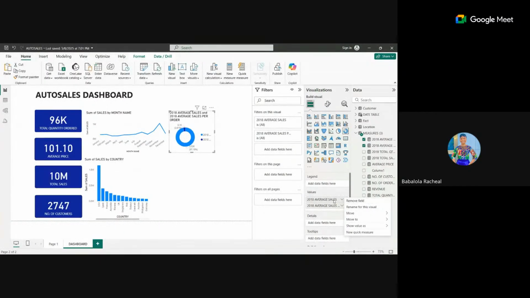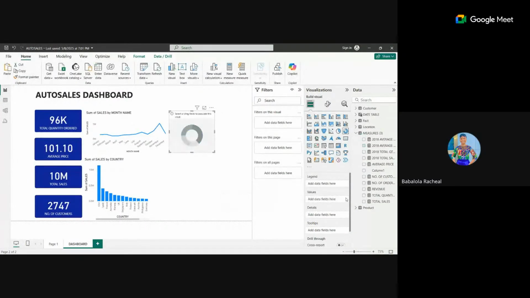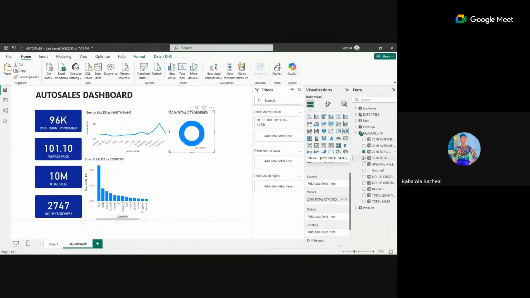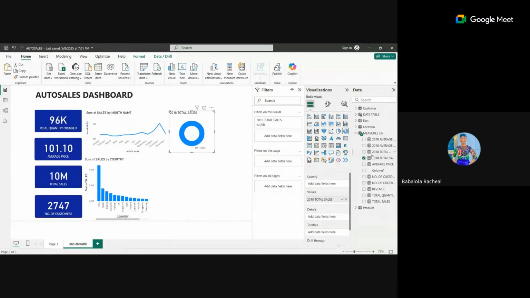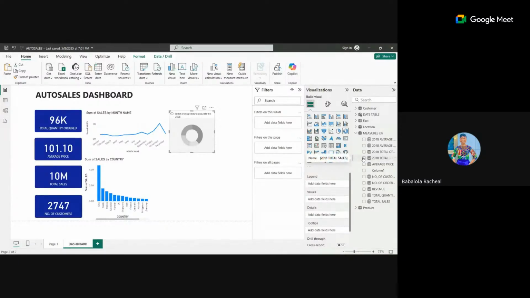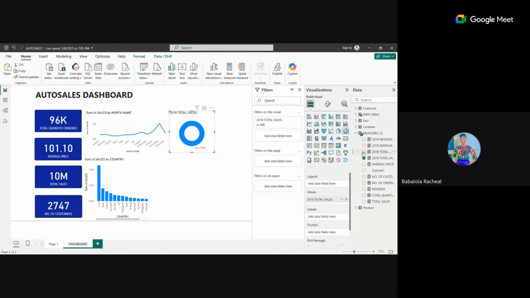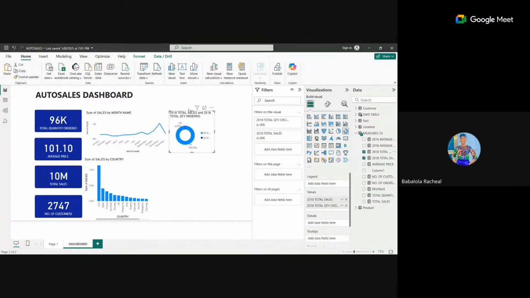I grabbed two of the same kind. Okay, this one is average sales per order, which is total. We are looking for total sales order. Total sales, okay, and this one. So this is total quantity ordered by sales. No, you want total sales by order. Very good. The total sales by order.